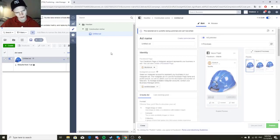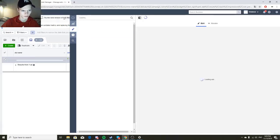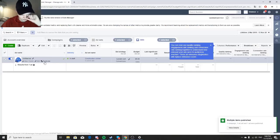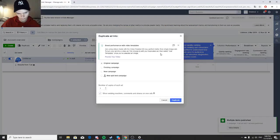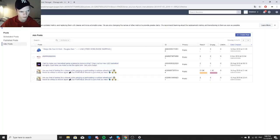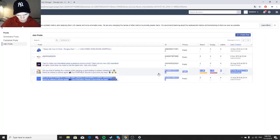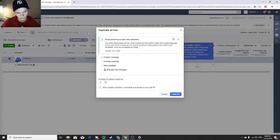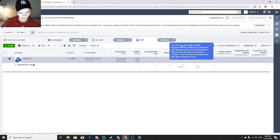And I'm going to show you a quick tip here that most people never use. What you want to be doing before adding more ad sets, you want to duplicate this one 3 times, so you'll have, no, not ad sets, you will have 4 different ads in total. You just duplicate it 3 times, just like this, and then you put in a different page post ID on each one. So one will have this one, that one, that one, doesn't matter on the product, just so we have different pictures that you can test with under one ad set.